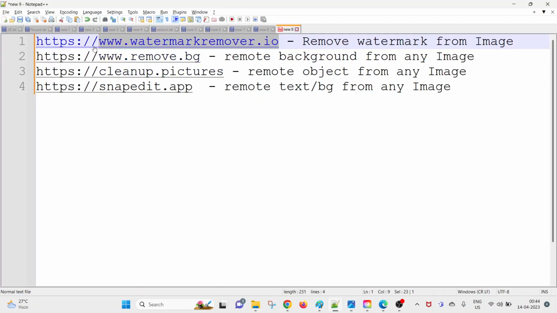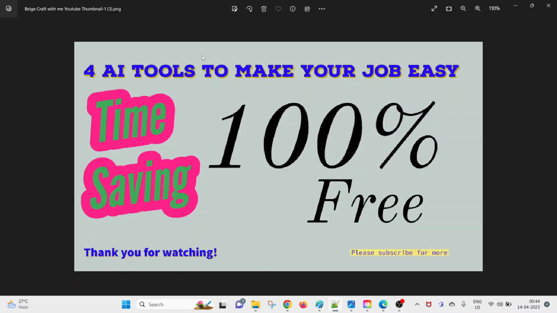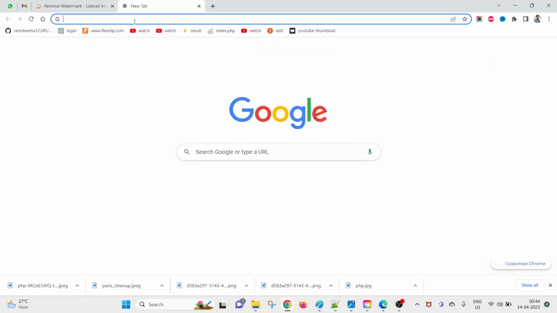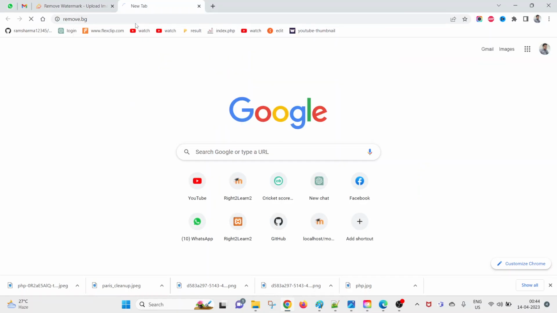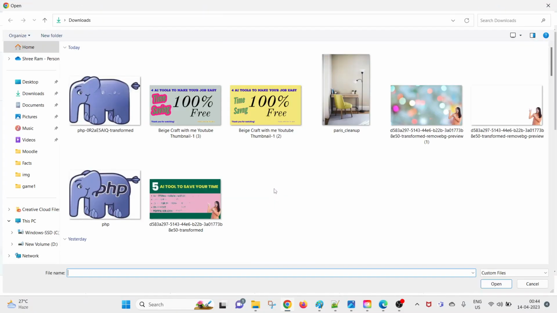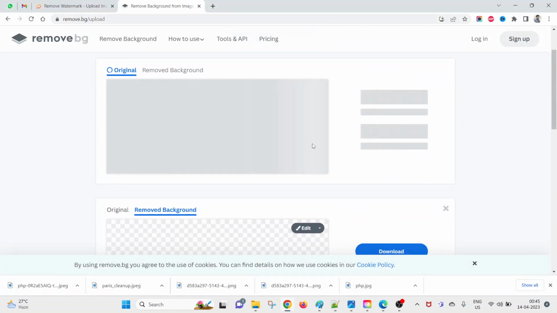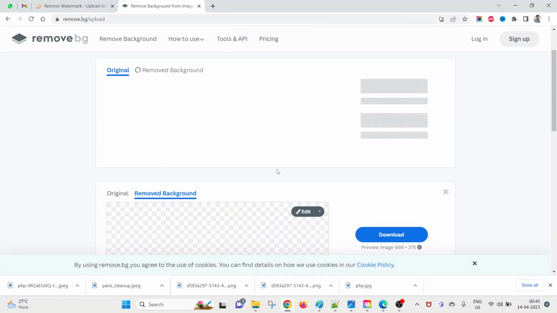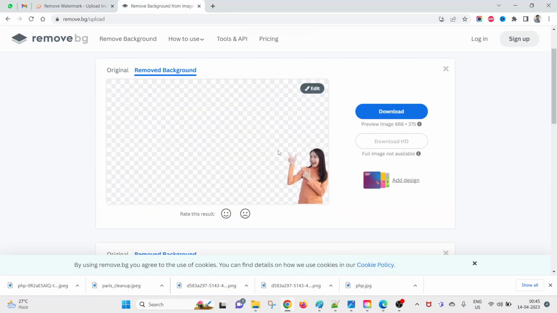The second tool is remove.bg. What it will do is remove the background of the image you upload here. So whichever image you upload here, it will remove the background of that image. For example, I am going to upload this one. For now, it will remove the background and you see only the girl is coming here.